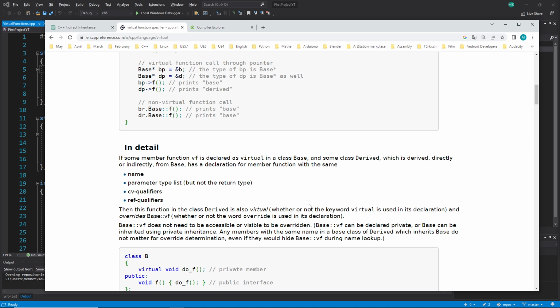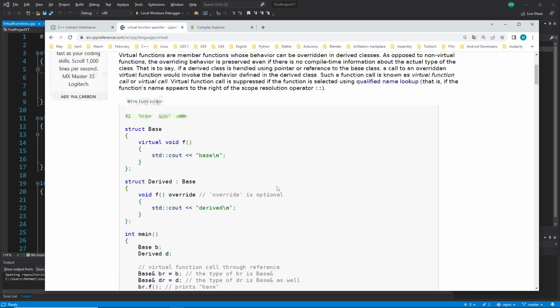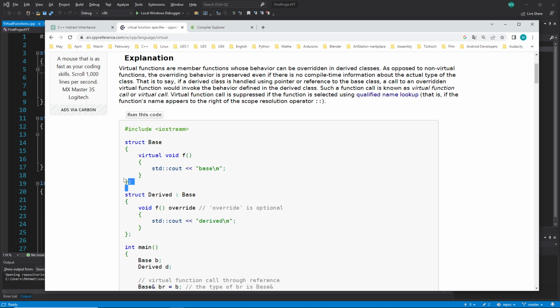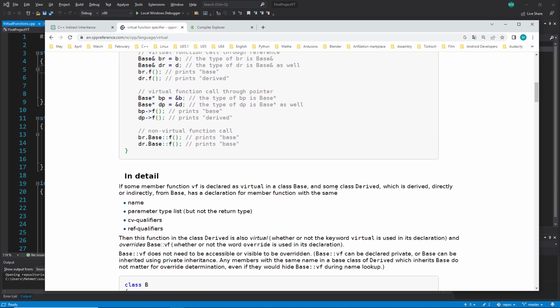Alright, let's get started. So first of all, it says here, if some member function vf is declared as virtual in a class base, for example, we have here a class base, we have here a function, it is a member function, and we have the word virtual, it is declared as virtual. That means this first part here, and some class derived.